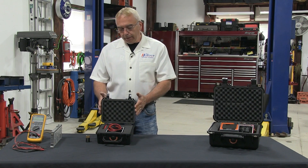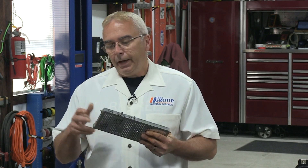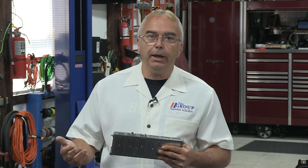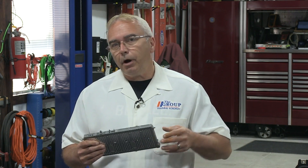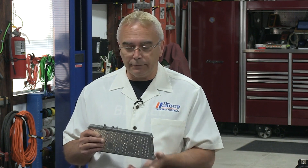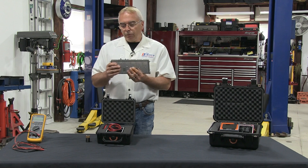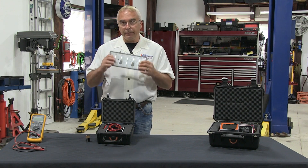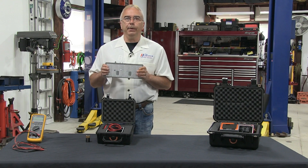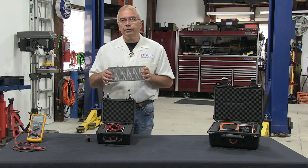The first one pertains to high voltage electronic batteries. Battery packs can become out of balance and we can get trouble codes in a hybrid or electric vehicle. A lot of times our scan tool will direct us to the actual pair of cells — maybe a pair, maybe an individual cell. A lot of people know we can replace an individual cell and possibly not have to spend that incredible amount of money — usually a thousand dollars or more, depending on the type of vehicle — to service that battery pack.